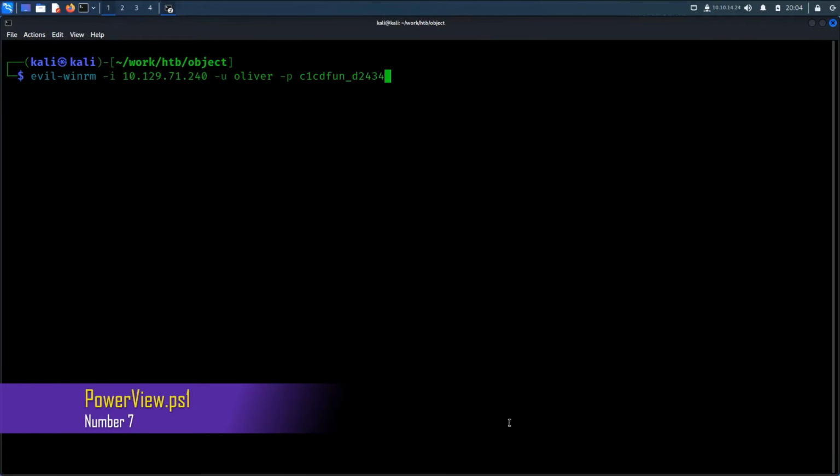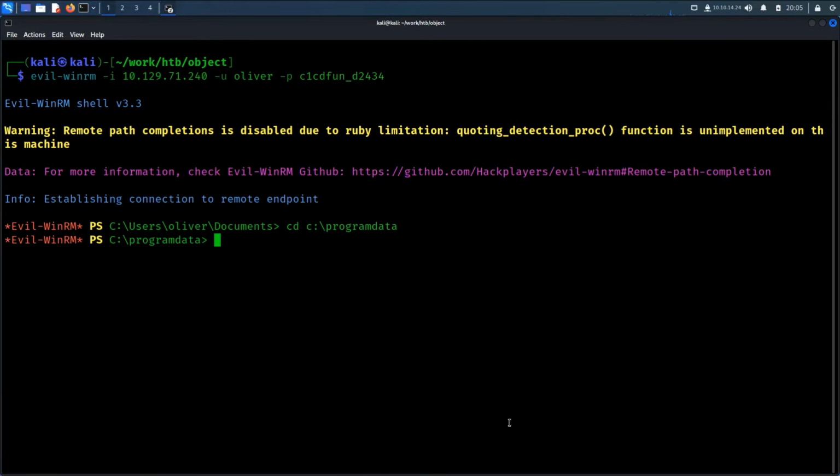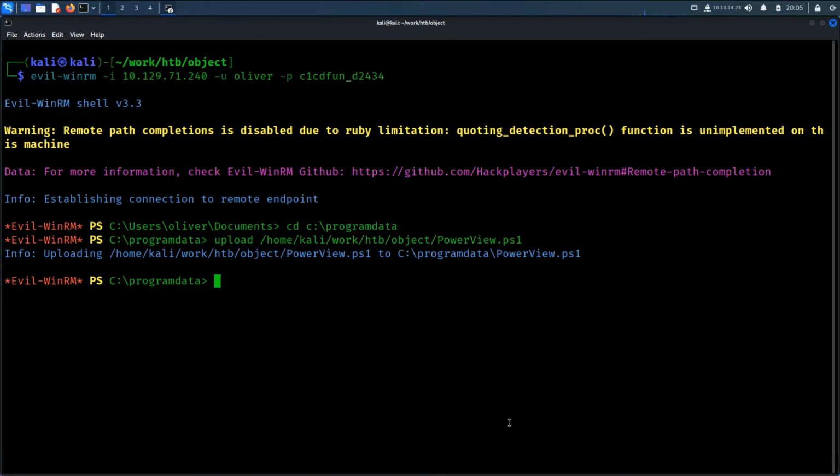So I need to log in with EvilWinRM, and I need to cd into ProgramData, and then I need to upload home Kali work HTTP object PowerView.ps1. And then once I do that, . .\PowerView.ps1 to source my PS1 file. Awesome. Now we will compromise Smith's password.